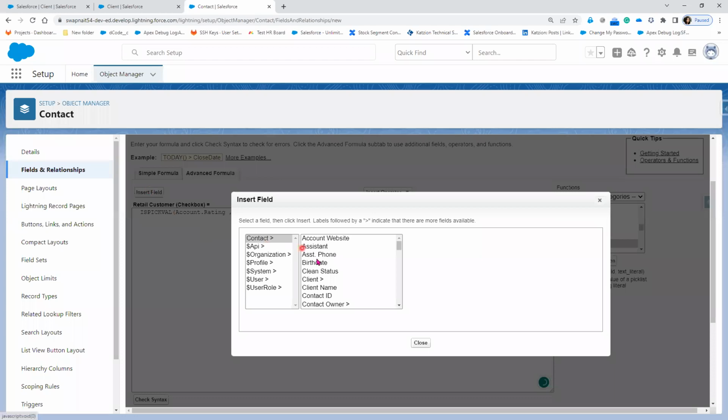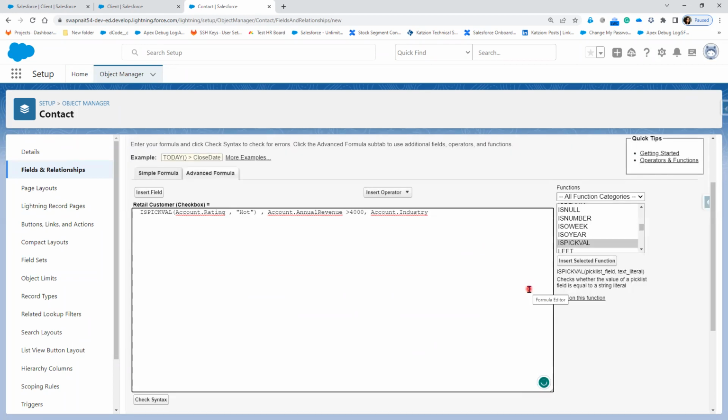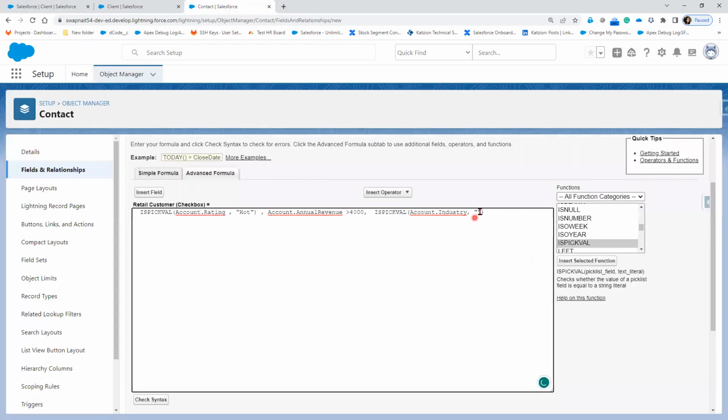Click on insert client. Now industry. Click on the industry. Industry is a pick list field, so I need to use the is pick val. Is pick val of whatever the pick list field is, that pick list field equal to, now here the text is retail.